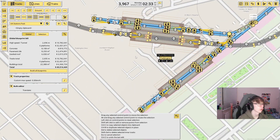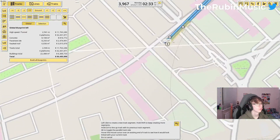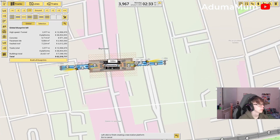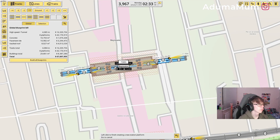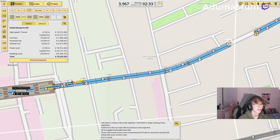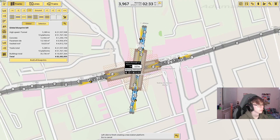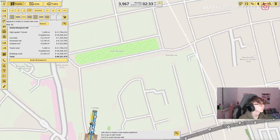What I might actually do is move this station a little bit higher up so it's not as bad an angle going in. Just move them out a bit and then it's not as bad. We still have that space to do the main line station when we get around to it. Now we're just going to build it out through here towards Bayswater, and the next one will be Notting Hill Gate, which is right here. All of the stations are currently lining up with each other, which is actually brilliant.